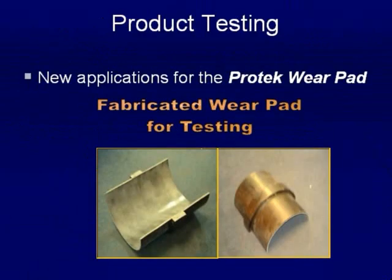After almost 2 decades of use as a wear pad, the company was confident that our product had met all of our clients' needs. When we were approached with a client problem related to anchor points on their ships, we were asked if our product might also be used as an anchor. We designed our wear pad to be 180 degrees, 1/4 inch thick, 14 inches long for a 14-inch diameter pipe.